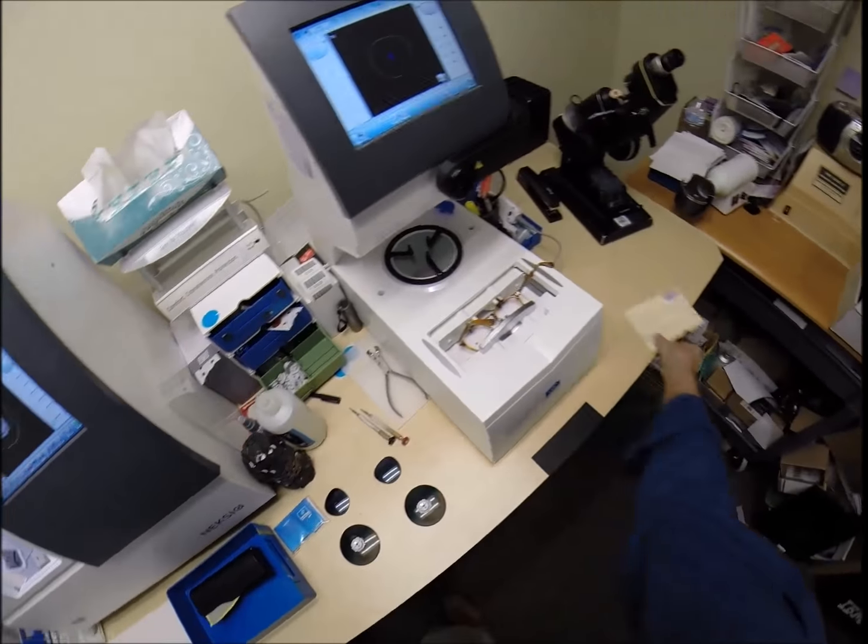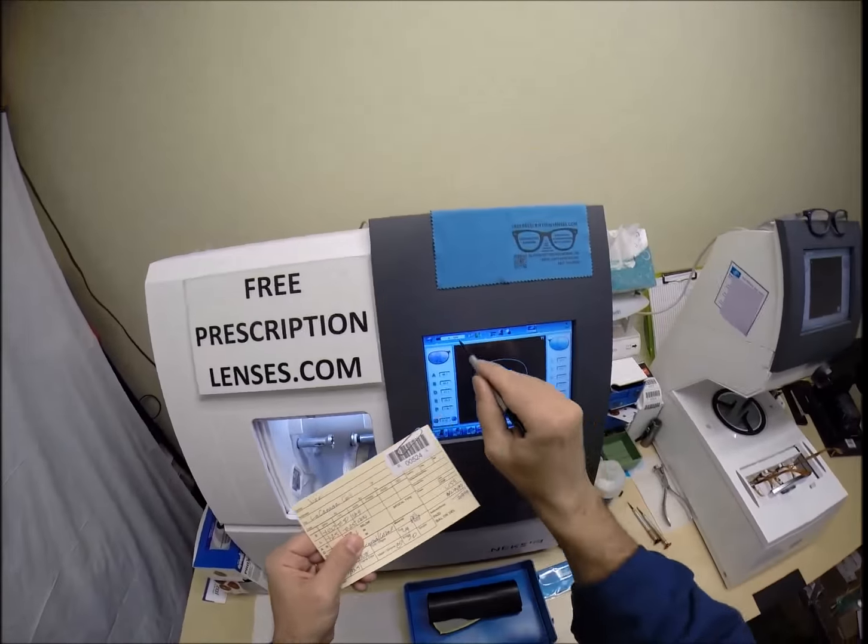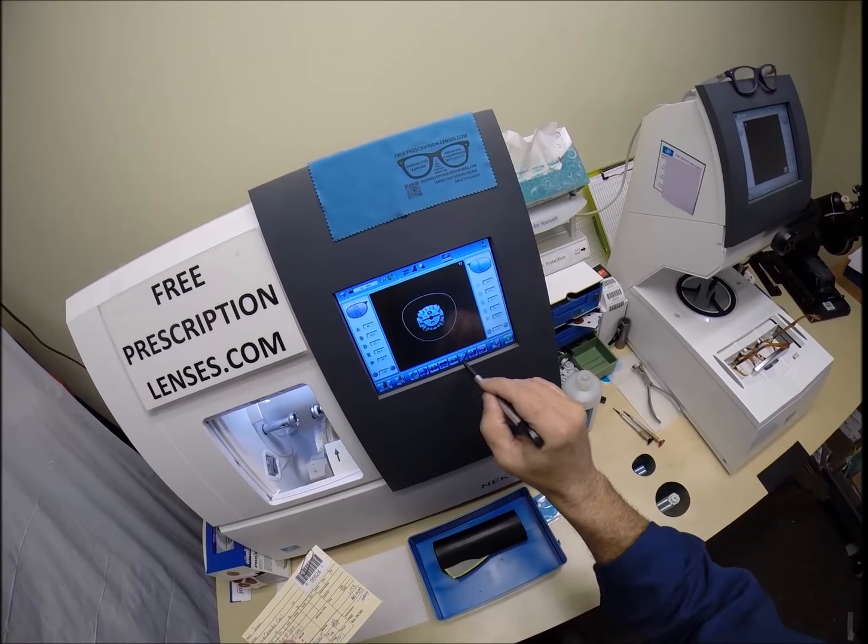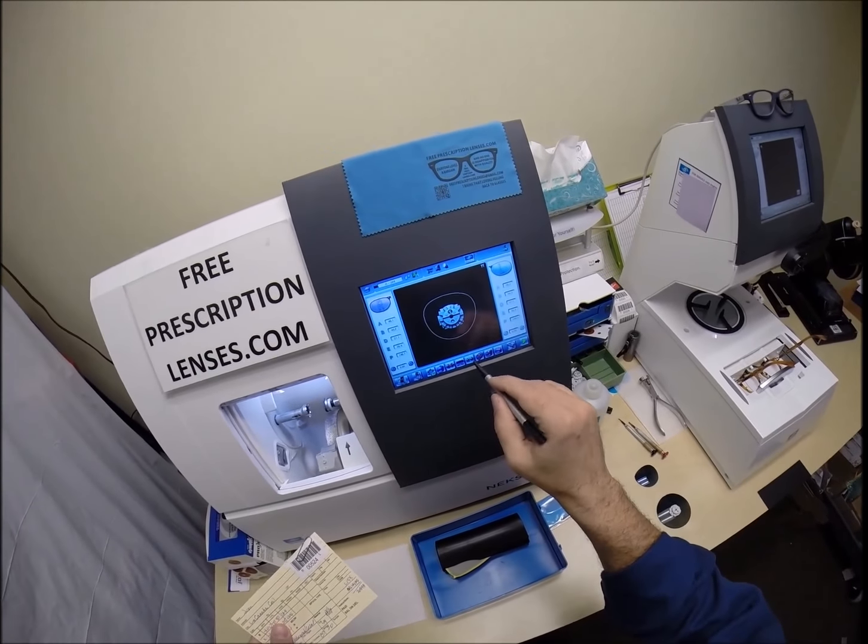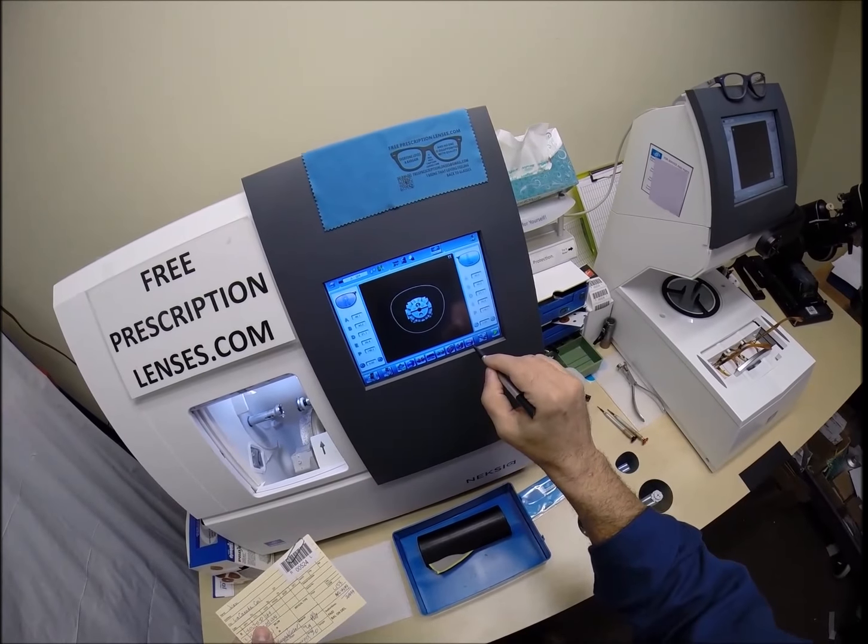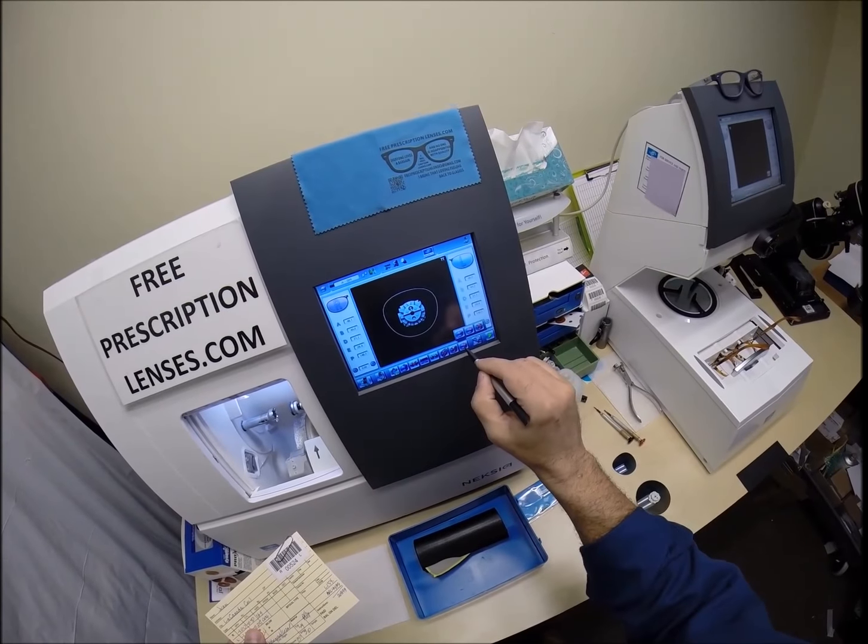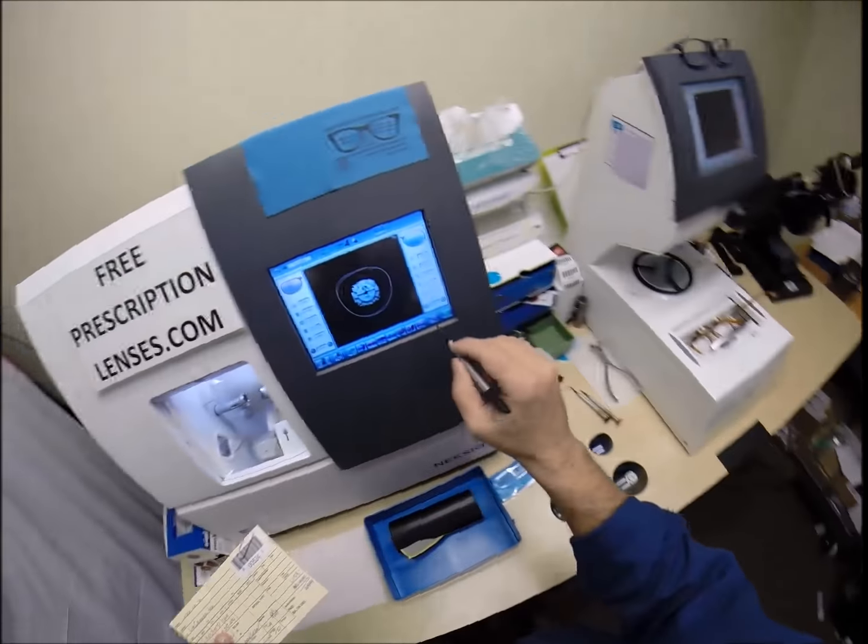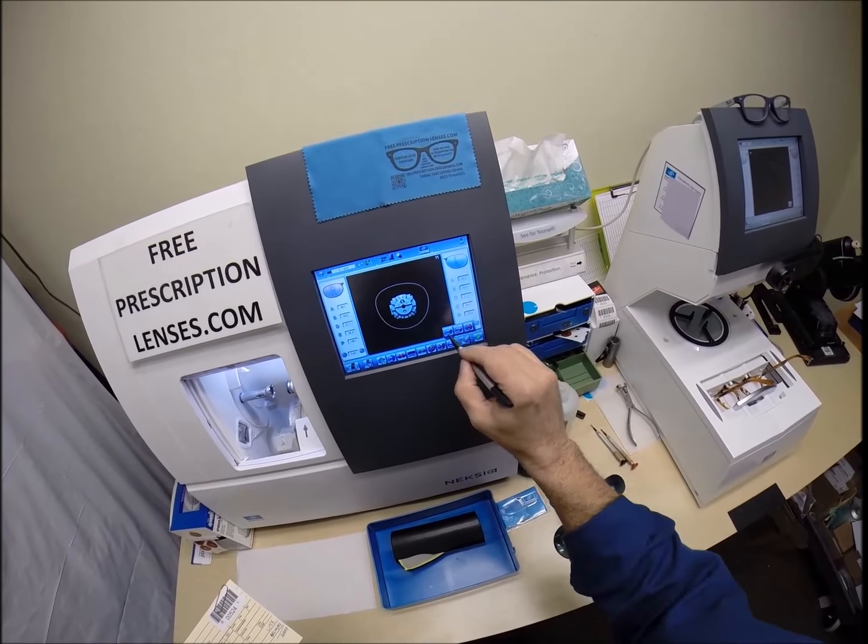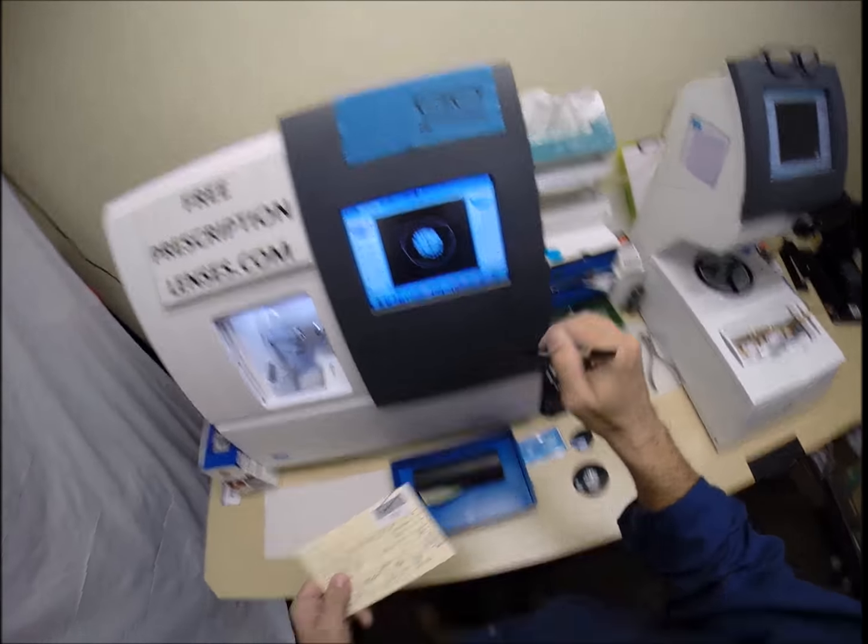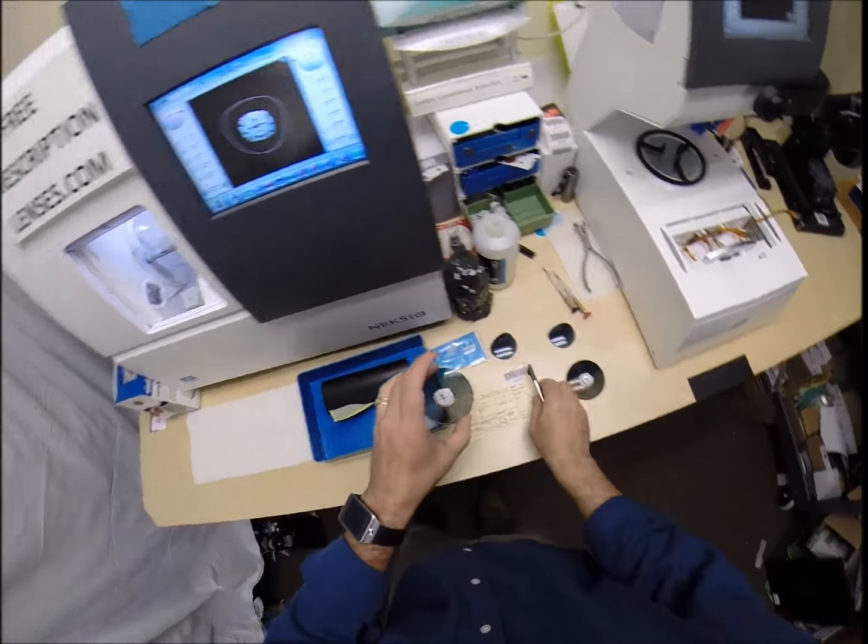The actual cutting wheel is this diamond-crusted wheel here that's going to grind the lens down to the final size. This wheel in the center is going to place the bevel onto the lens so it stays inside the bevel of the frame. Let's go ahead and wake everything up. 524. So we know we're doing that right. I'm not going to polish the edge of the lens because it's not going to be seen on this frame.